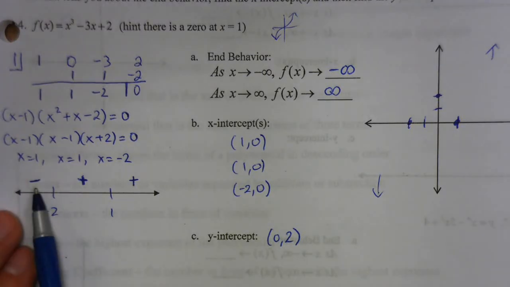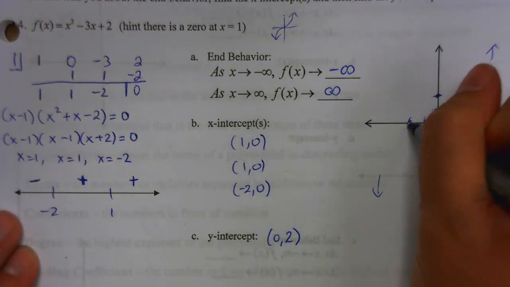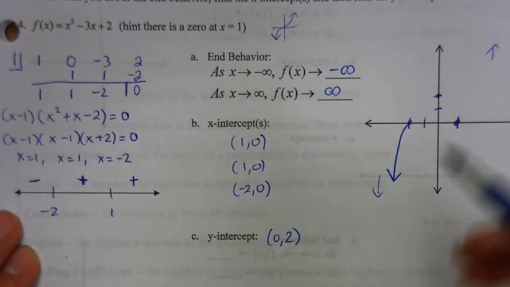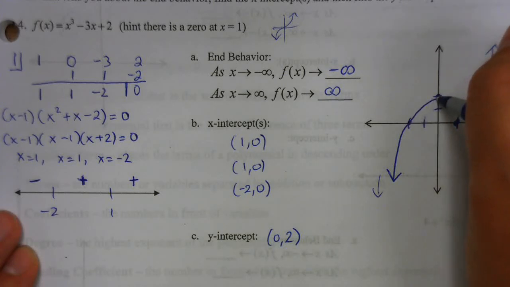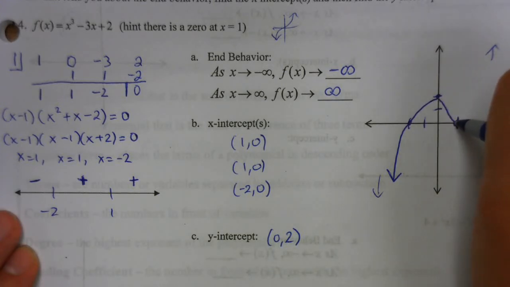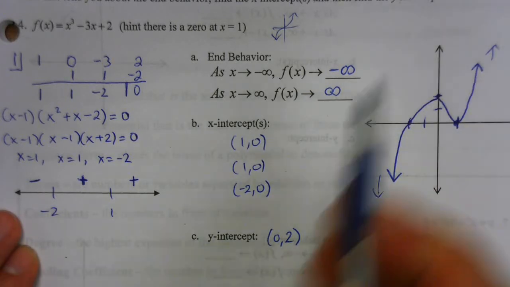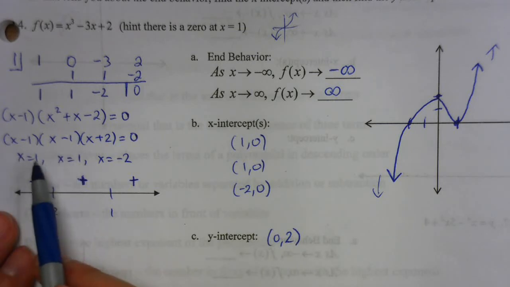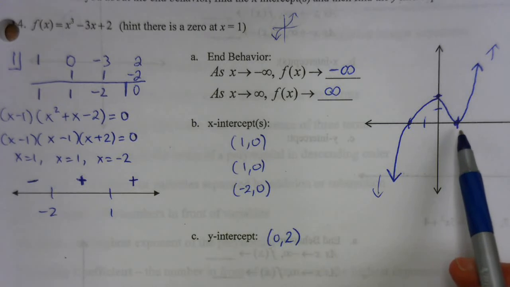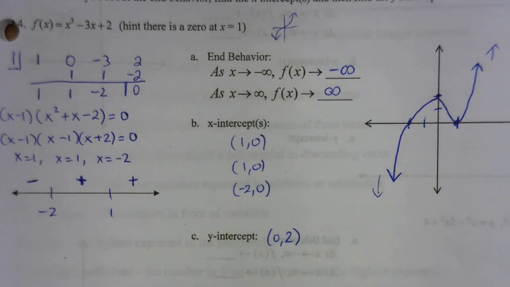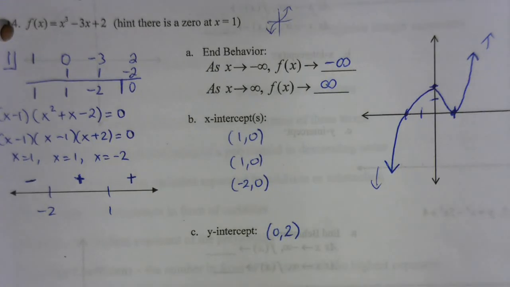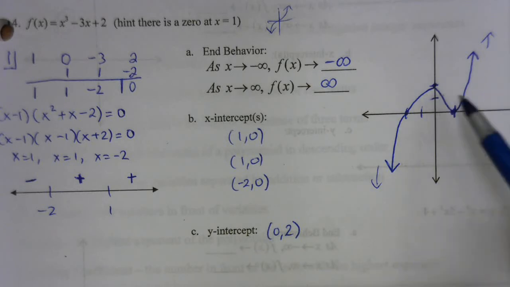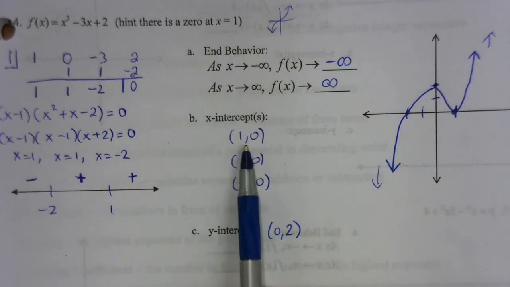It says that we are going to be below the x-axis until I get to negative 2. And then I'm going to be entirely above the x-axis for the rest of this graph. So it's going to come up through the y-intercept. It does come down to the x-intercept, and then it keeps going. When I have those double roots, so we have x equals 1 and x equals 1, we bounce off the x-axis and continue to go up. So it looks like a parabola there because we have the double root at (1, 0) and (1, 0).